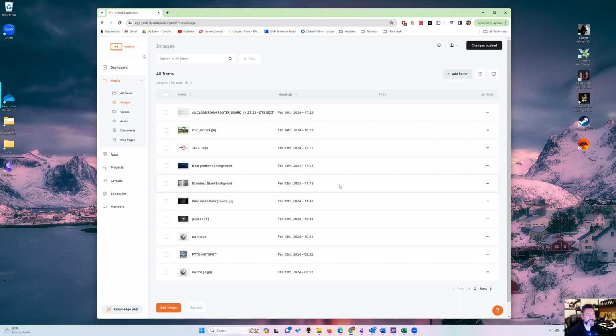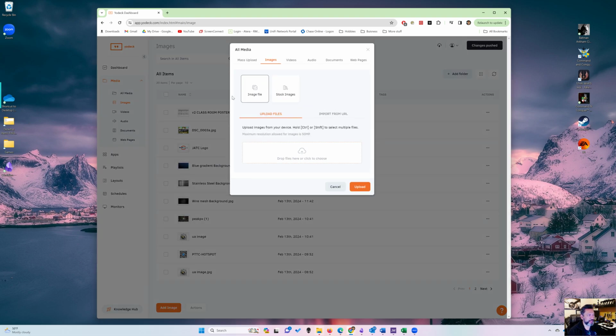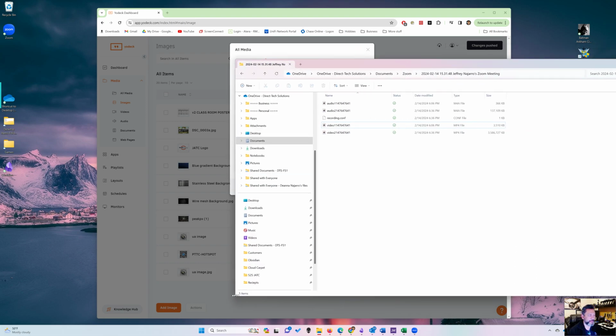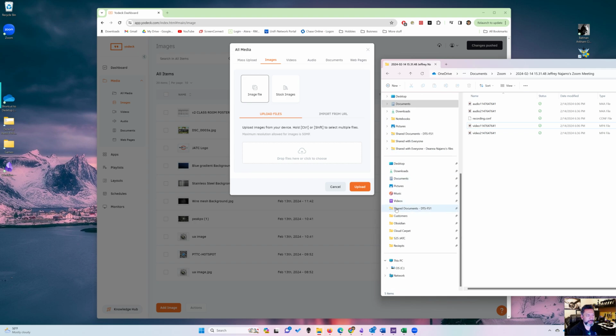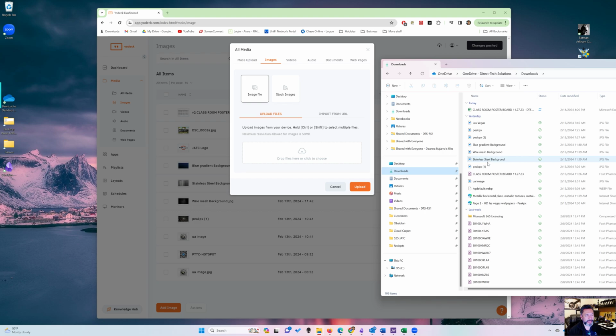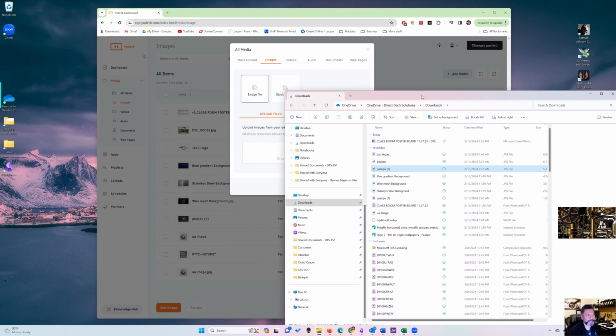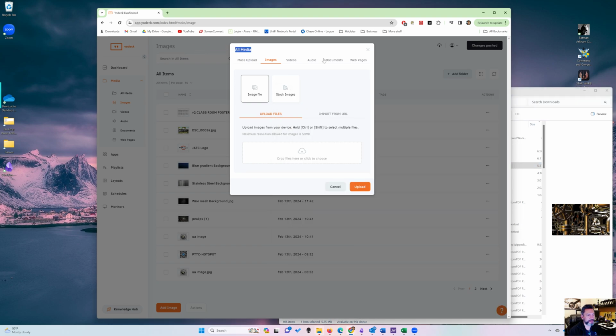The way that you get them in is in the lower part of the screen here, where it says add image. You click on that, and then it gives you the ability to drag and drop the file that you want in that location. So that makes it easy. You just bring up your file manager and find the file that you want to put in. I'll go to my desktop and my download section, where I have a bunch of items that I've pre-selected. Let me move this over here so we can see things.